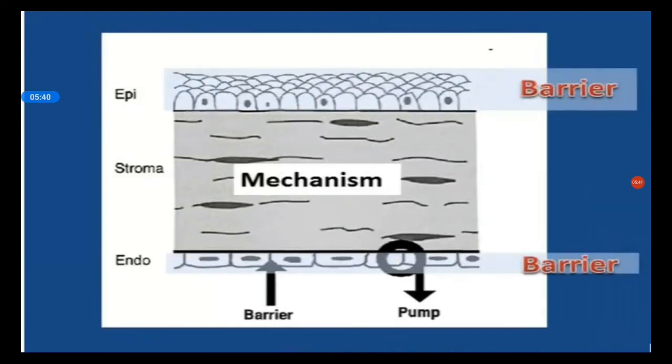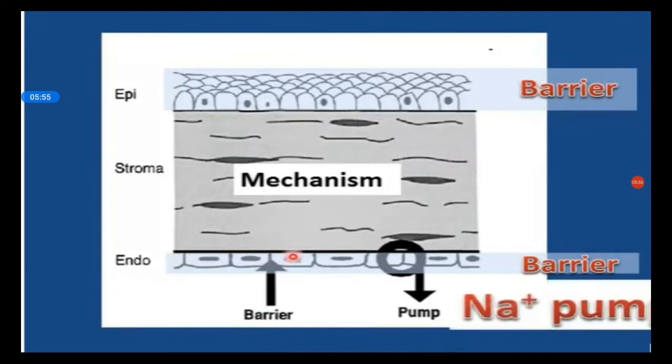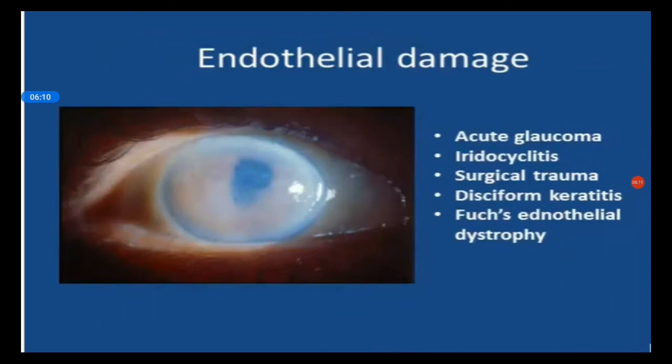The cornea is protected anteriorly by the epithelium and posteriorly by the endothelium. Both act as a mechanical barrier, preventing water from getting inside. Also, the endothelium on the back surface is all the time doing what we call a sodium pump. It takes sodium from the stroma and pushes it toward the anterior chamber, and water will follow. So that's why the cornea has a lower water content. If there is endothelial damage, the cornea will turn opaque. These are some examples of endothelial damage.